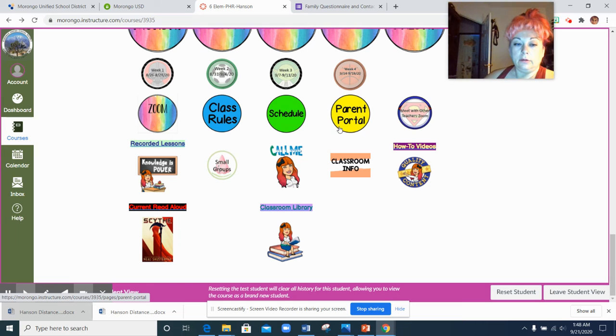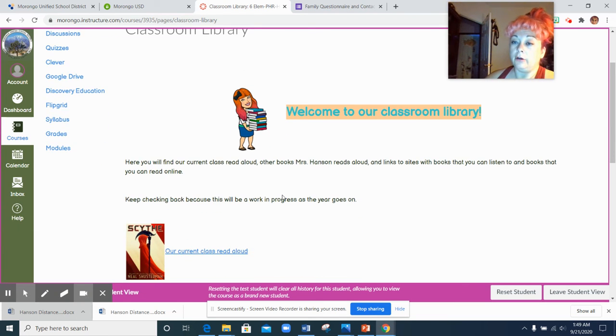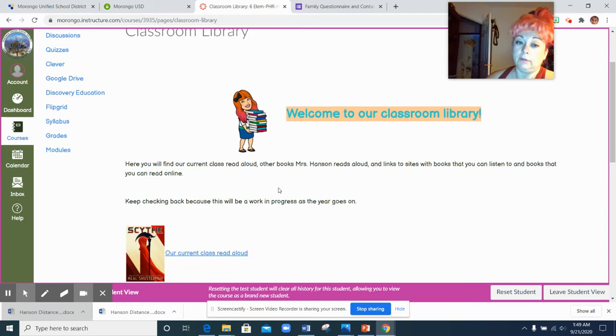And probably my favorite part of this page is the classroom library, because if you listen to Miss Hanson for very long, you learn that she loves books and loves to read and loves to share books with others. Unfortunately, I have not found a way yet to get hard actual books into your students' hands easily, but I do have some resources online to read online. I am looking into how we can get them actual books so we can get their eyes off of a screen once in a while.